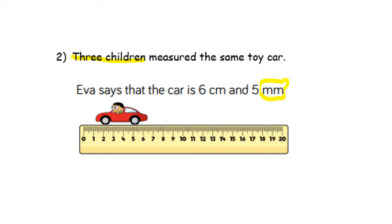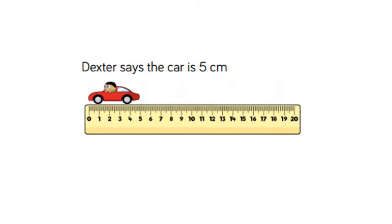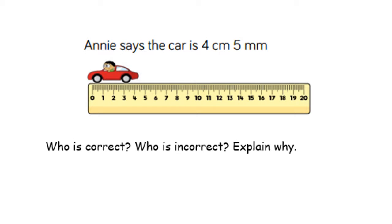So now you need to look really carefully. If she's going to be measuring the length of the car, where has she placed the car on the ruler? So the start of the car is placed just after 1. Dexter says the car is 5 centimeters long. So let's look at where Dexter's placed his ruler, right on the 0. And then Annie says the car is 4 centimeters and 5 millimeters. She has placed the car at the start of the ruler.